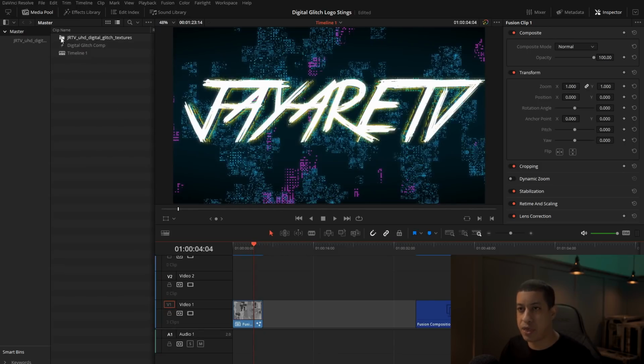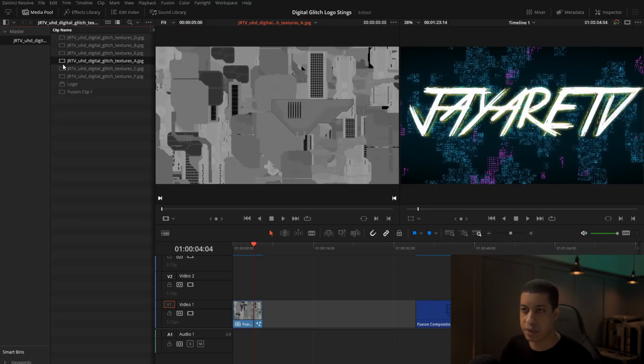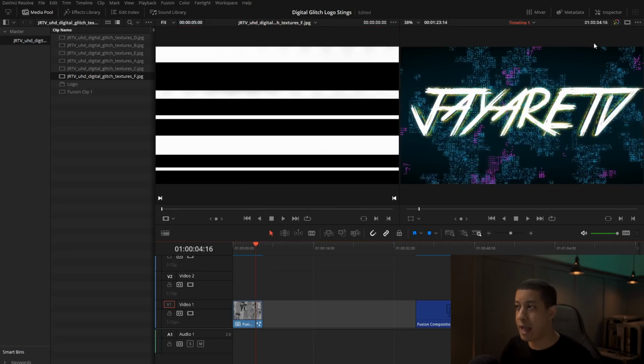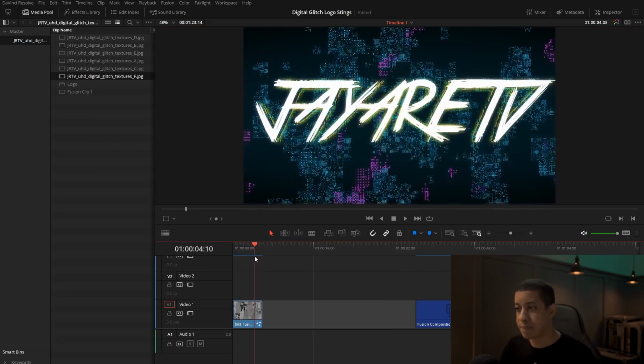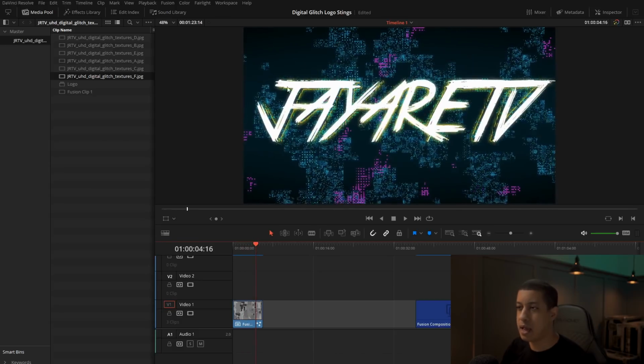And I built this whole thing off of these particular textures that I'm going to include with it. All of these textures are what kind of drive this whole animation here. So I needed something in the background. I wanted it to move around, and I didn't want to bring any extra textures. I tried to keep these as lightweight as possible. So let me show you how I actually went in and made this.